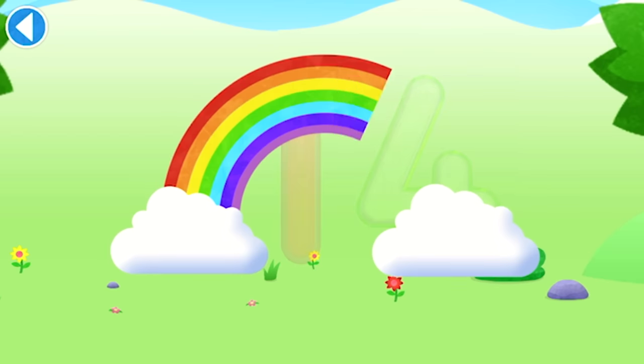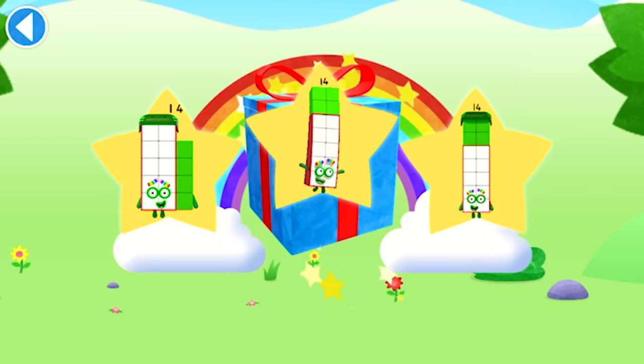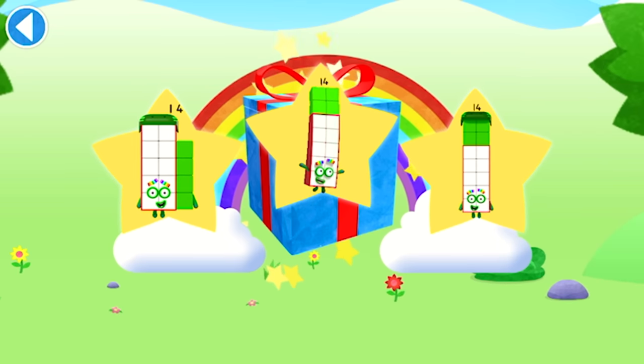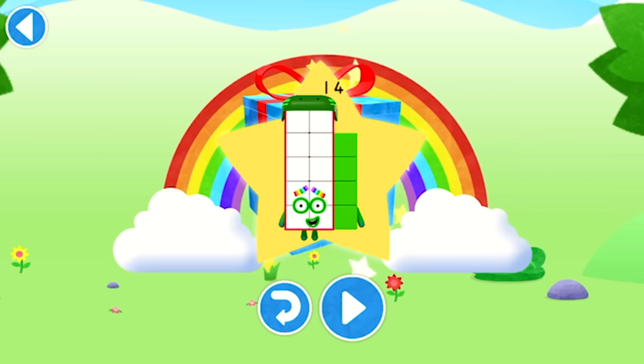Yay! Well done! You've unlocked a sticker. Which sticker will you choose? You can choose another sticker next time. Try to collect them all. Yay! Play again to unlock another sticker.